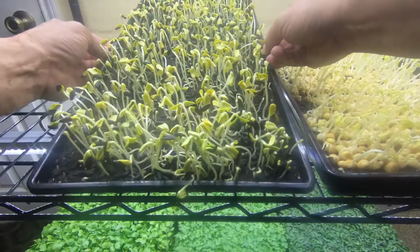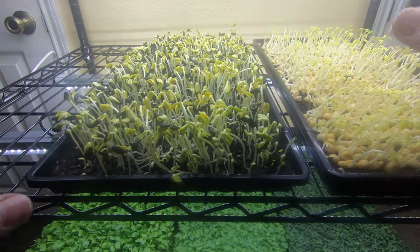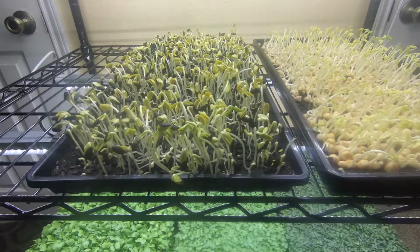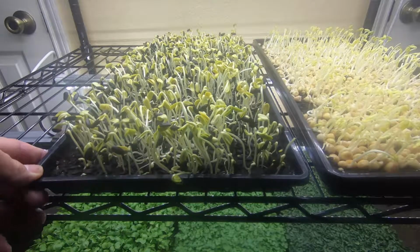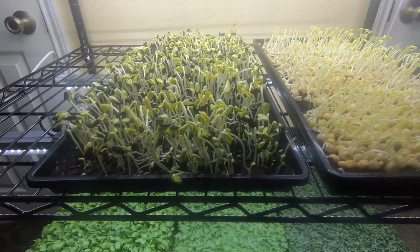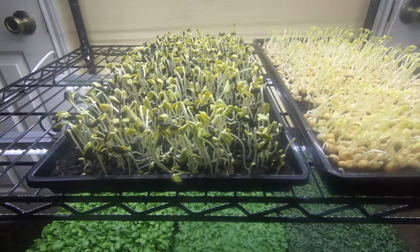I'm hoping that my problem with both of these is the fact that I only soaked them for 6 hours. So the next crop of these, I will soak for 12 hours and see what kind of difference it makes. I'll do exactly the same thing as I did with this set, except I'll go to 12 hours on soaking the seeds.